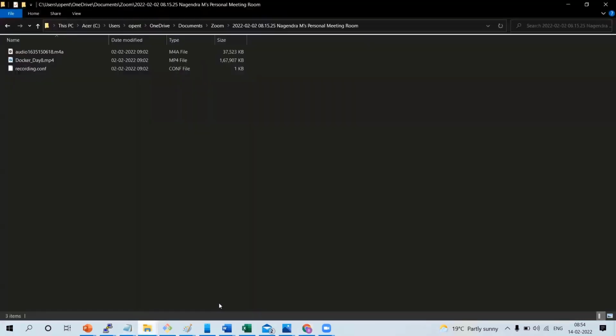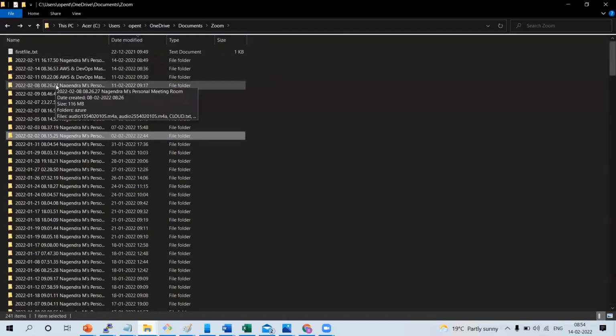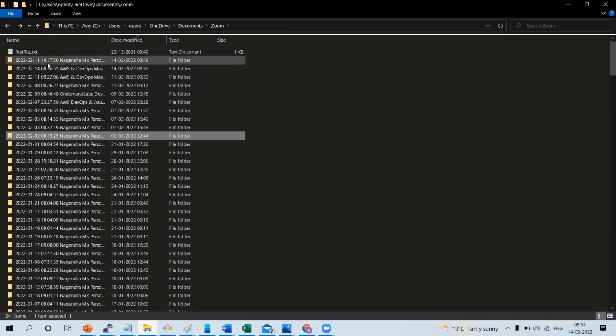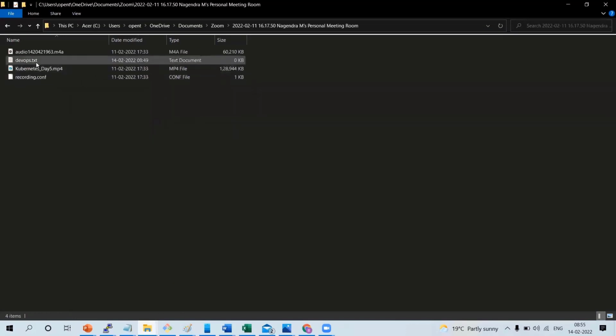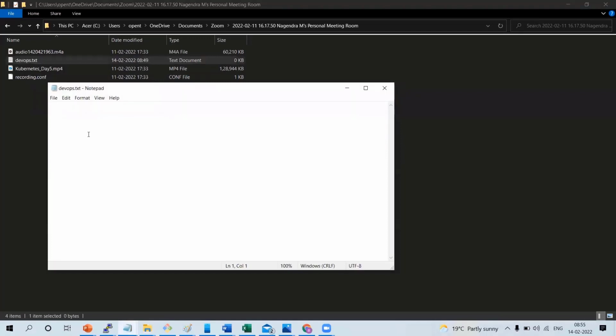Here in my Windows, as I showed, what is the file I created earlier? devops.txt. If I want to add any text into my file, in Windows it's very easy, right?